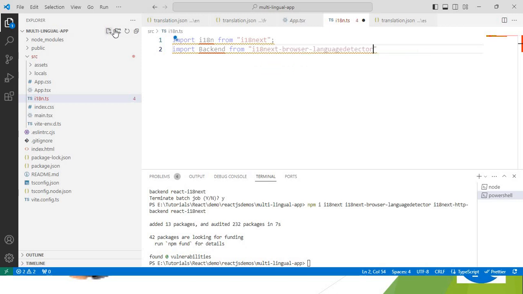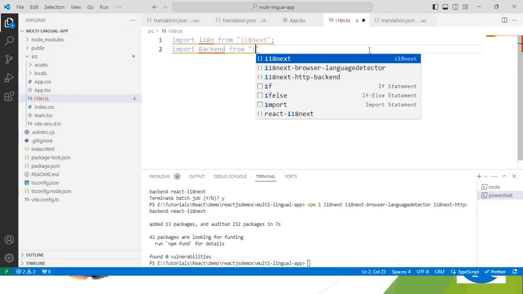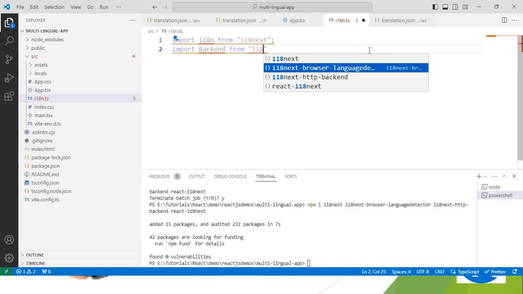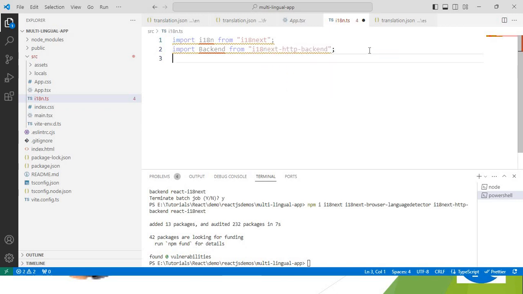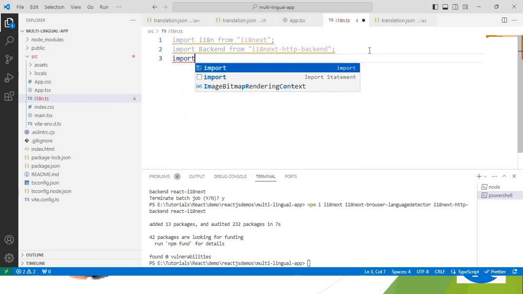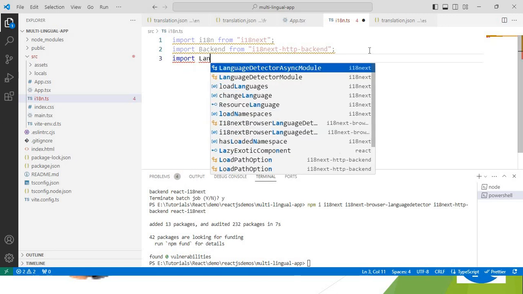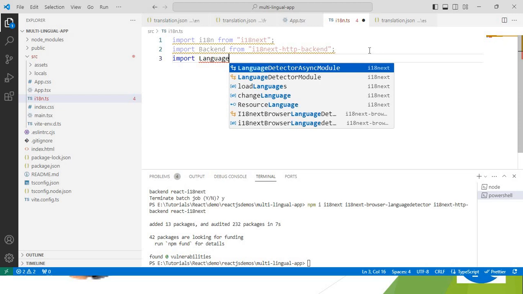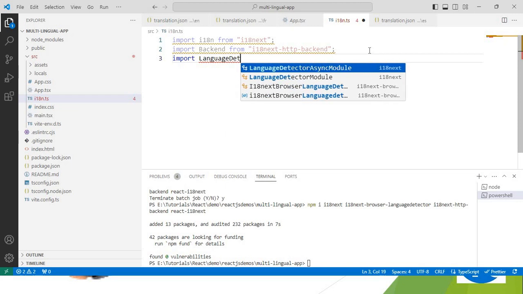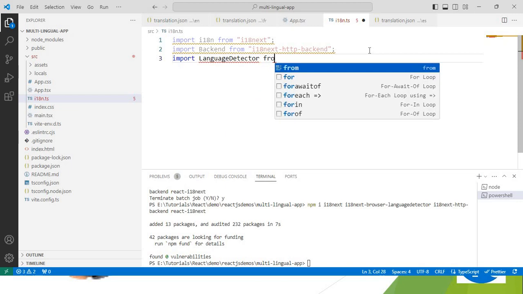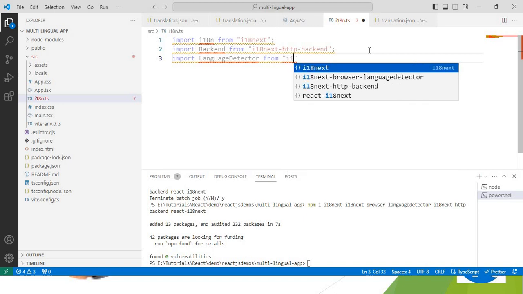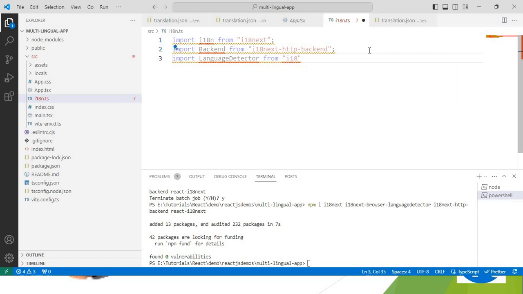Oh, sorry, backend, not language detector. We have to use the HTTP backend, and then we have to import the language detector from i18next language detector, right?